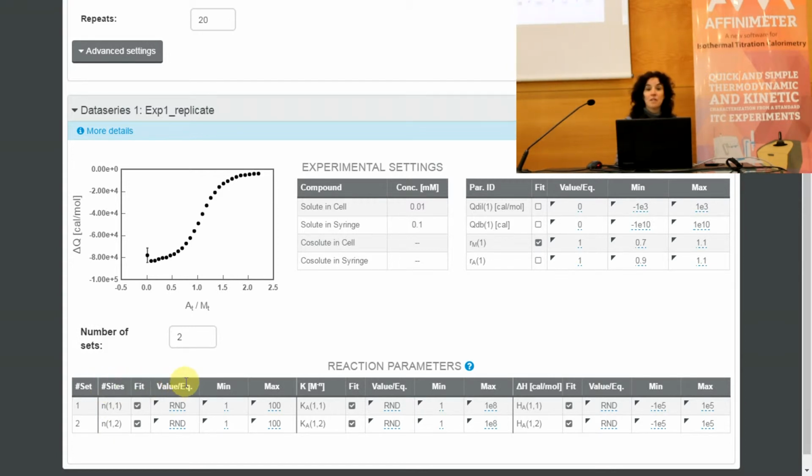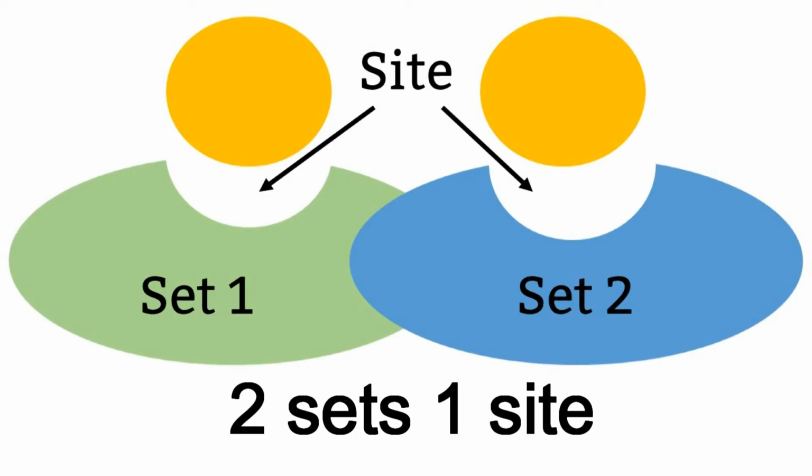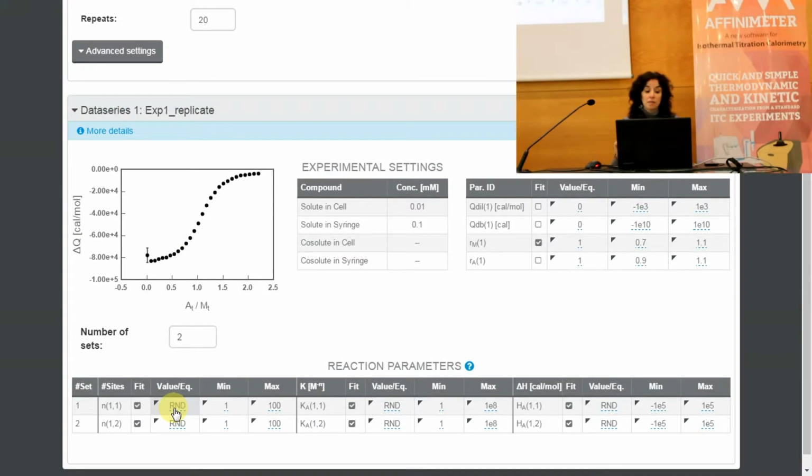However, if we already know the number of sites of each set, we can set it as a constant parameter. In this particular case, I already know that I have two sets, with one site per set. This means that my receptor has two different binding sites for the same ligand.